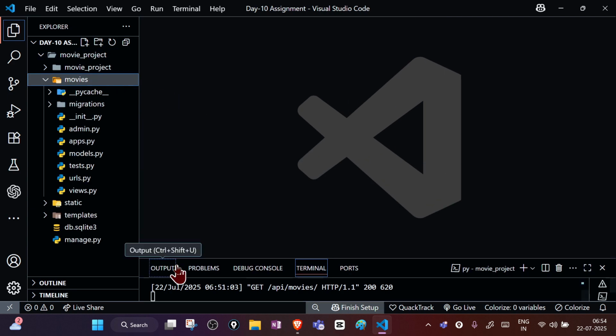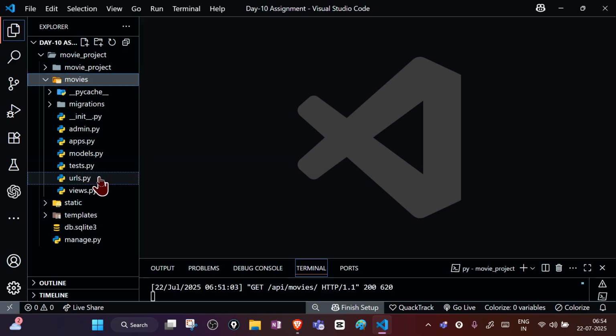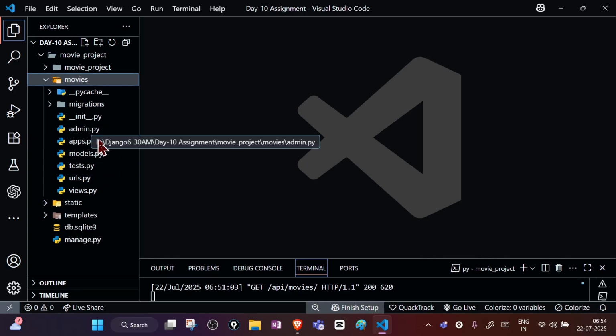Maybe from this project you cannot understand it properly, but we will start a new project in this class only. From that project you will understand clearly, because this project we completed 80% in the previous class, so it might be difficult for you, but we will start the new project, then you can understand it. We will start from scratch.